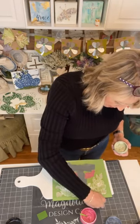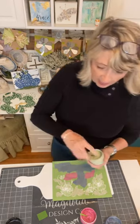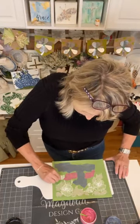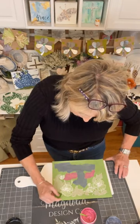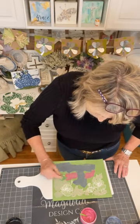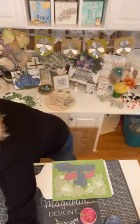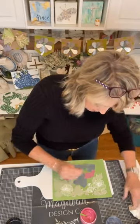And you might be wondering, why am I not using my paintbrush squeegees, which are so handy, and where are they? They are being redesigned to be even better, so they are not available right now, but they will be back before too long. So I'm just going to be careful and go slow, and I'm not going to worry too much about it being perfect. Okay, I have a little bit of blue on my squeegee, so I'm just going to pull that off. Did I get more?